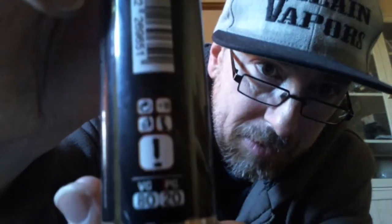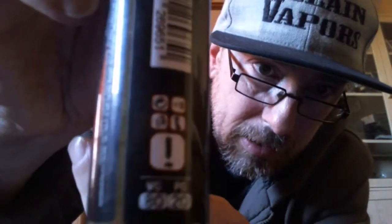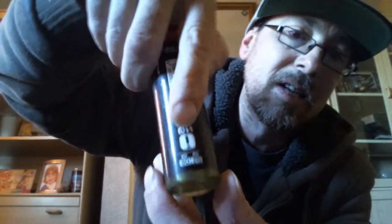It has had a nic shot added to it, bringing it to three milligrams. Always happy to see all the warning things on there, even though this is a short fill at time of purchase. At time of purchase this contains no nicotine, but it's got the potential of having nicotine in it, so I'm glad to see the warnings on that. Not for sales to under 18s, not for use by pregnant or nursing women, not recommended for non-smokers. Keep out of reach of children and pets in a secure location. Then we've got the ingredients which is VG, PG, flavorings. It's manufactured by Hanworth Limited in Dorset. So we've got pretty much all the warnings on there that are needed.